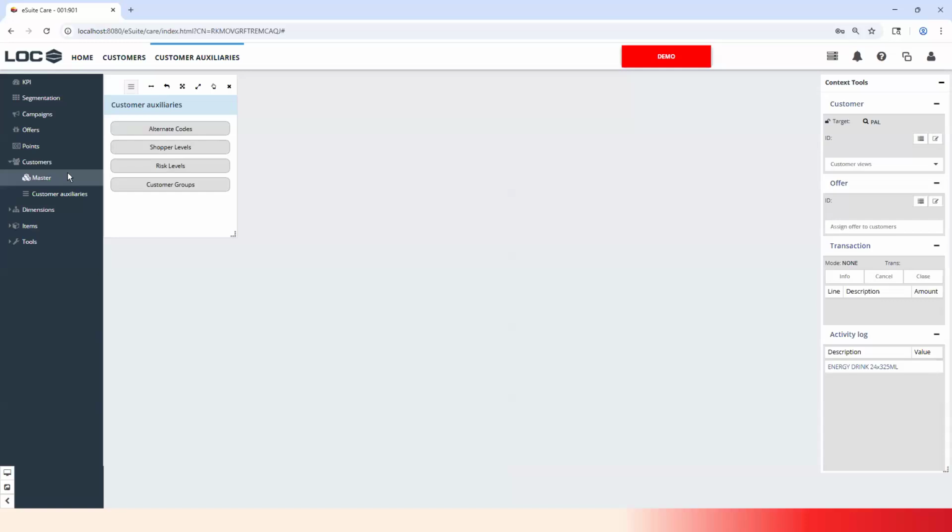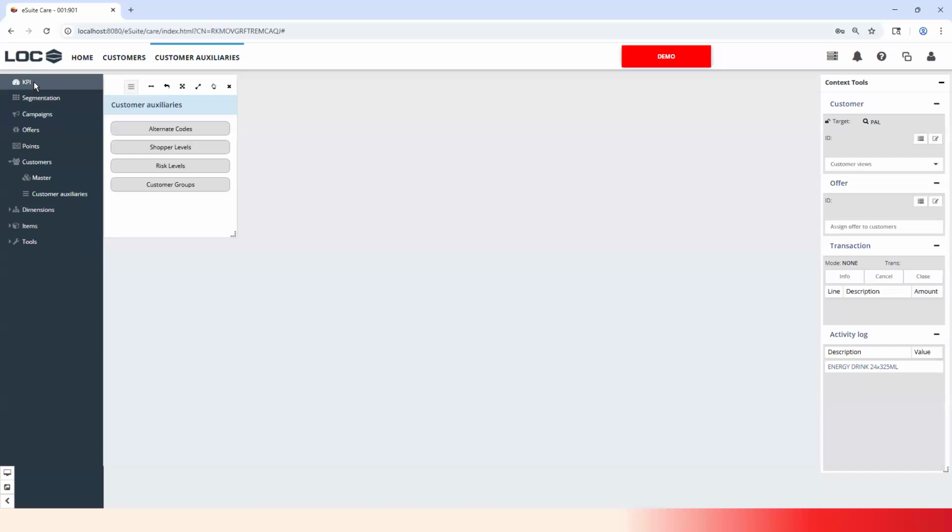The reporting aspect is now really what I wanted to take a deeper look at, especially with what's being offered in eCare. So that's this top section up here. We have these new offerings with KPI, key performance indicators, segmentations, and campaigns. Offers I'll get into at the very end of this. That's an additional module with targeted offers or coupons that you can offer and link directly to customers.